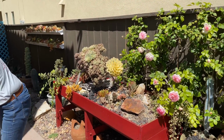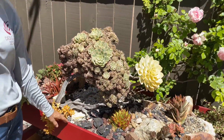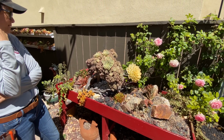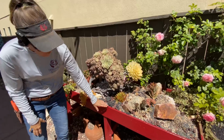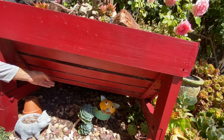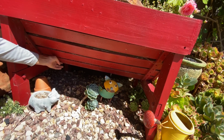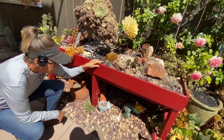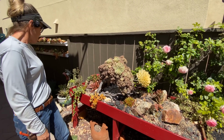Some of you were concerned about the crested Aeonium and excavating it from this raised bed. The suggestions were just to leave the Aeonium alone and move the whole bed. And what you don't understand necessarily is, look down here. The construction of this bed is such that it's way deeper than you think. See how these tiered pieces of wood, it's almost like a boat, isn't it? And so there is probably a half a yard of soil in this raised bed, and it is prohibitively heavy. So I don't think that's going to happen. I think that might be a little ambitious.